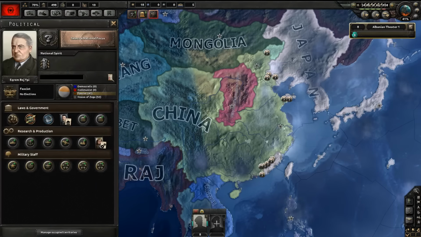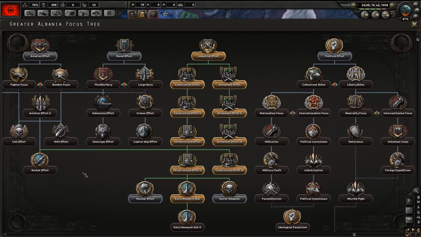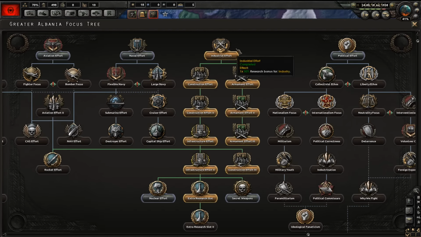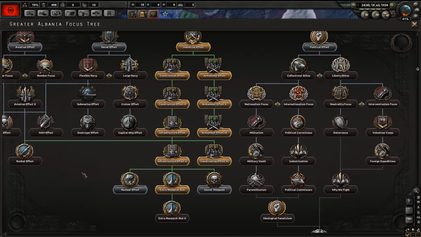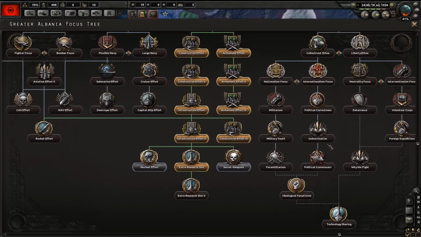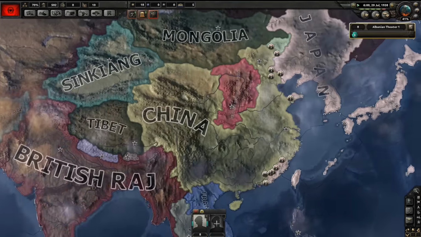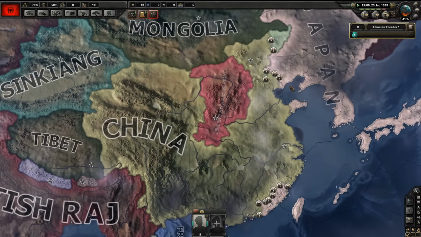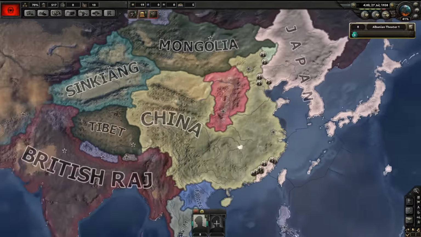For example, as Albania and all the other countries that are not major countries, they all share the same tree. This one. So this was invaluable. This one, industrial effort, this one's not so much. But this one and this one, they're amazing. Especially the industry. Okay, just waiting for a declaration of war by Italy.